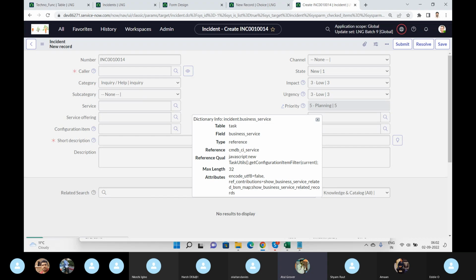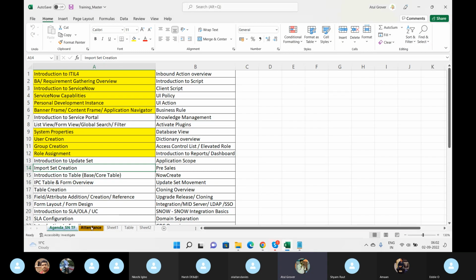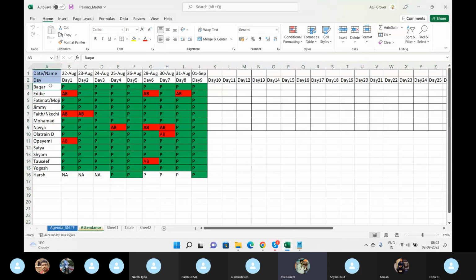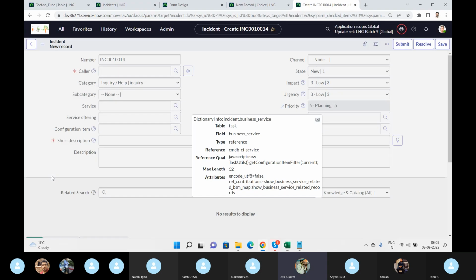Now if you see here in my Excel format, I take attendance. A few days back, I had one more student here, but she did not join my batch on a single day. I removed her because she's inactive for me. Why should I consider that I have 17 or 16 people? I have 15 people in the batch, or 14 people in the batch. This is what a reference qualifier does.